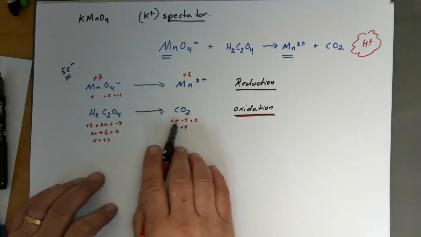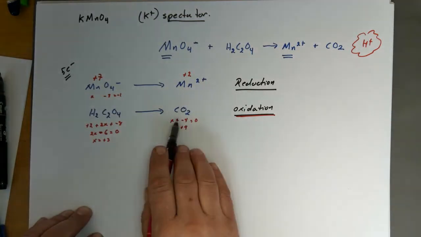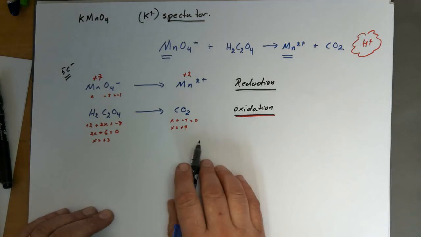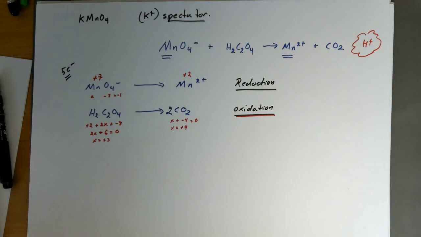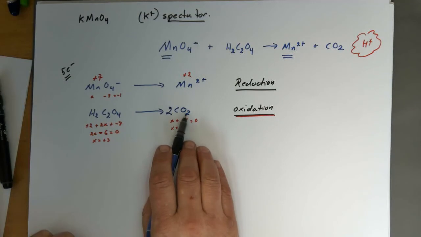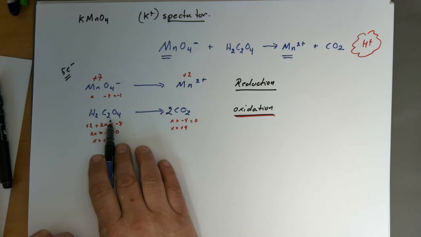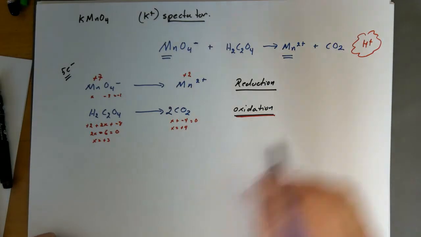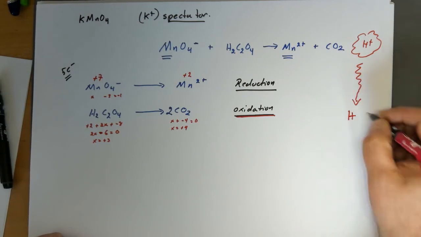Right away we can see that we need to balance the carbons, because up here we have one manganese and one manganese. So one of our first steps is then to balance what we can see. And so we balance the CO2 with a 2. So now we have how many oxygens? We have 1, 2, 3, 4, and we have 4. And we have 2 carbons. So now we need to look at our hydrogens, and we can see, aha, the hydrogens are out of balance. And again, here's our problem. How are we going to solve this hydrogen problem?